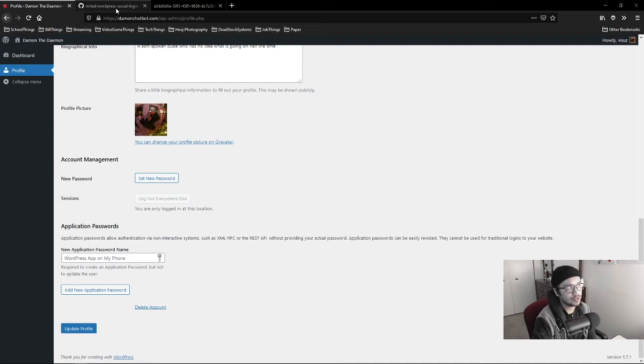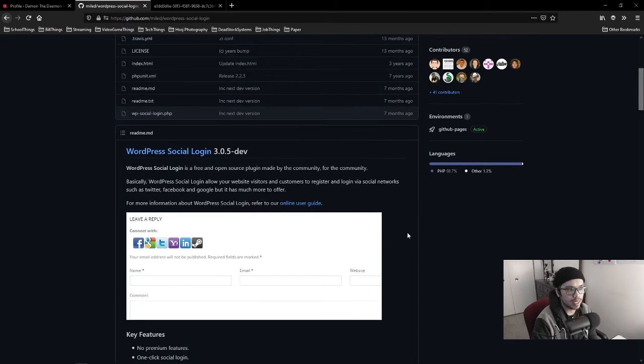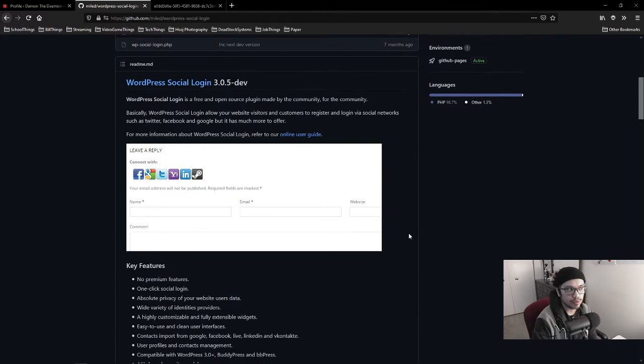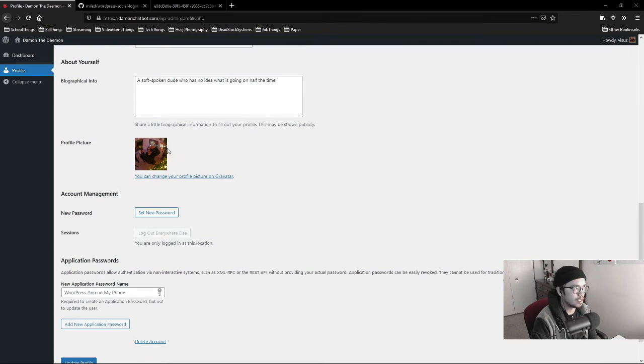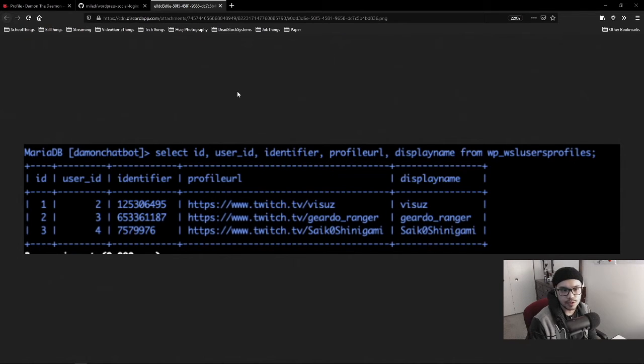Now, this is actually made possible by Mild, who developed a WordPress social login, and that utilizes the OAuth 2.0 implicit code flow. So what it pulls, along with the username, the image, the email, it actually pulls the user ID. So in the MySQL database, we actually have the ID, the user ID, which is native to WordPress. That's to identify all of the users that is stored in the database.